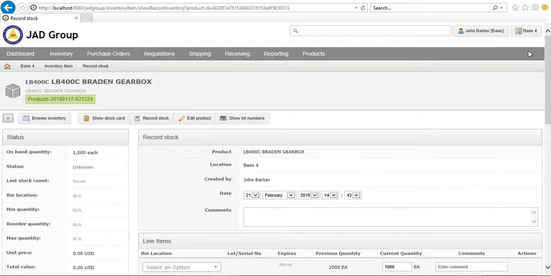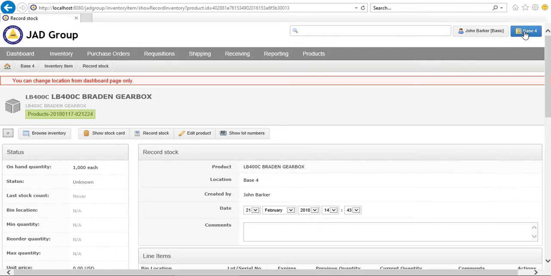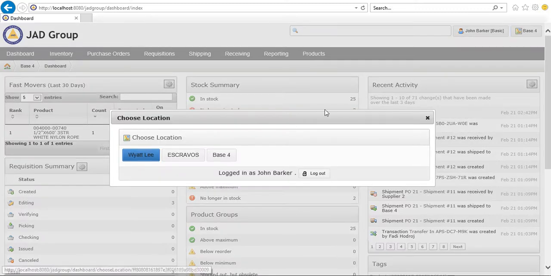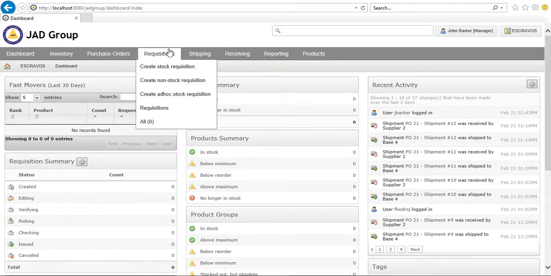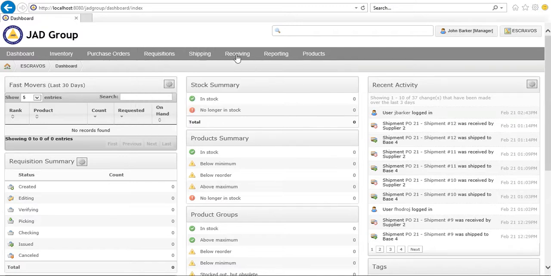Now let's go back to the dashboard to check the third one, which is Scravos. I think I'm a manager in Scravos. John Barker is a manager in Scravos, so he has access to more items in the system.